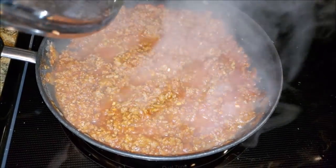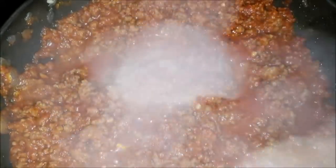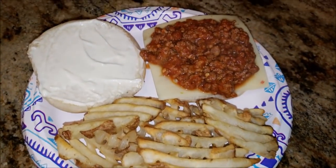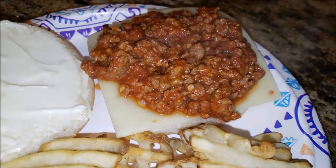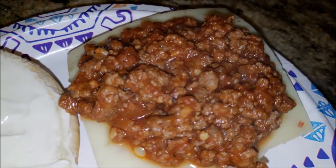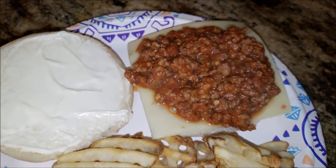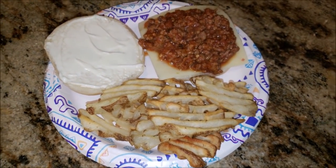This is 15 minutes later after it's been simmering — all those flavors have come together in such delicious goodness. This recipe was bomb, I have to say. So many of y'all were telling me I would never go back, and you're so right. I'm serving mine with pepper jack cheese — the original recipe called for cayenne pepper, I skipped that and added pepper jack, and it was a super nice touch. I always add mayo to my sloppy joes; I know a lot of people eat them plain, but we like mayonnaise — that might just be a southern thing. We served ours with waffle fries.